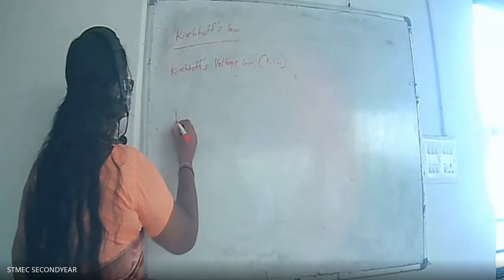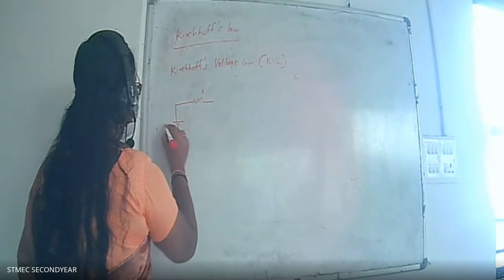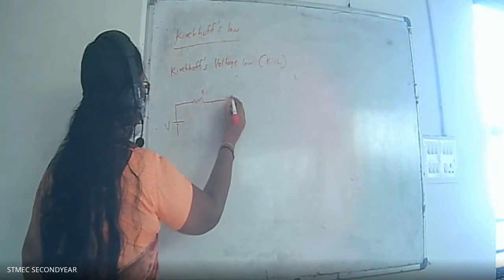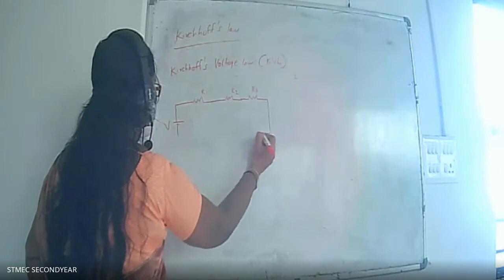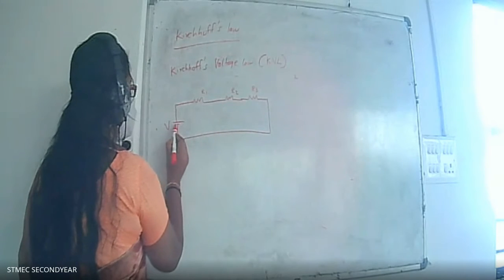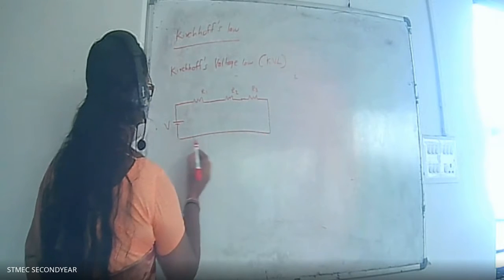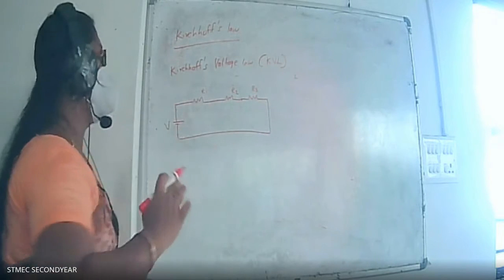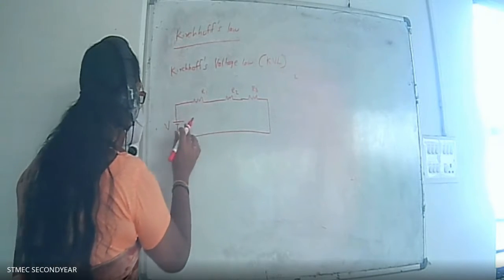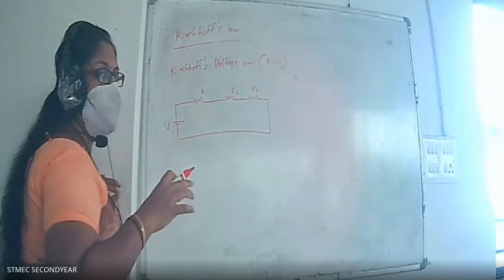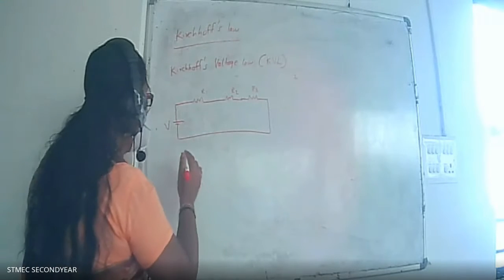So, suppose we are having a closed circuit path. See, this is R1, this is the voltage source, and this is R2, and this is R3. So this is a closed path. You can see this is a closed path because coming from this point, it will go through this and it will be coming to this point. So current will be flowing through that path, and Kirchhoff's voltage law states that if we have a closed path, then the algebraic sum of the voltage drops around the closed path will be 0.